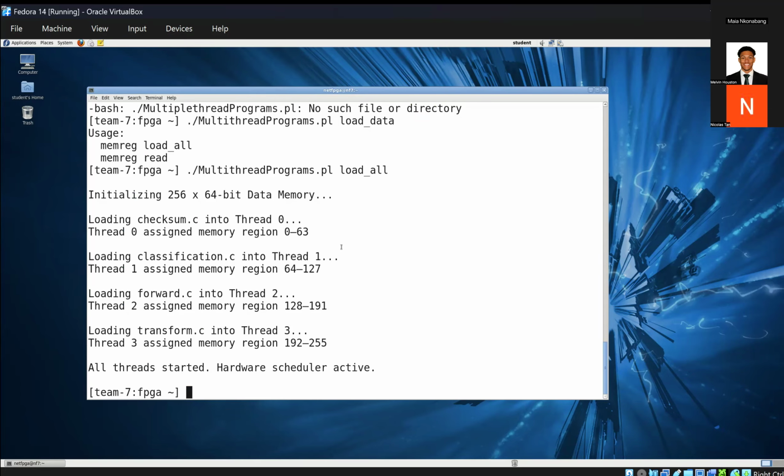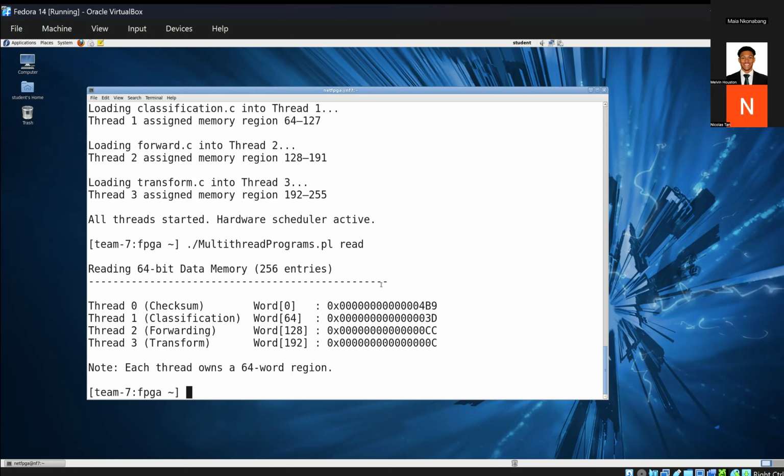Okay, so as required, there's a total of 4 threads. You can see here that the 4 threads were given different data and also use different parts of the register file. After execution, we can look at representative slices just to show how the sorting went. I think the command for this one was just read. Similarly to what Melvin showed, you can see that different values are stored in different locations.